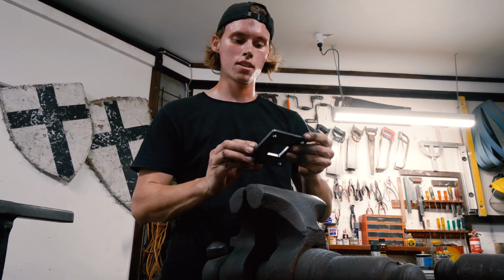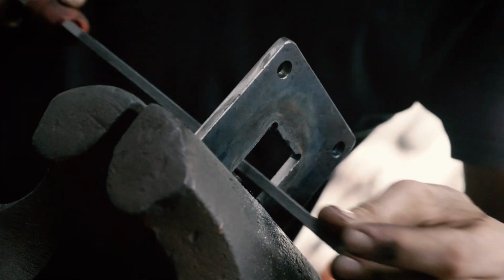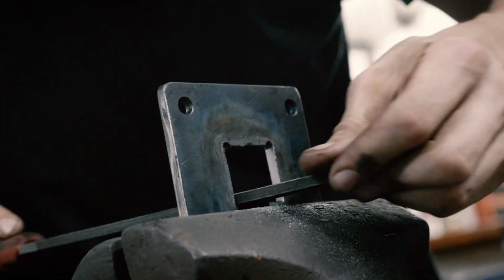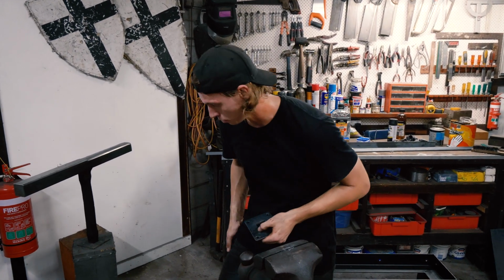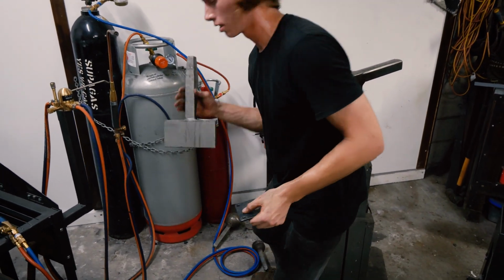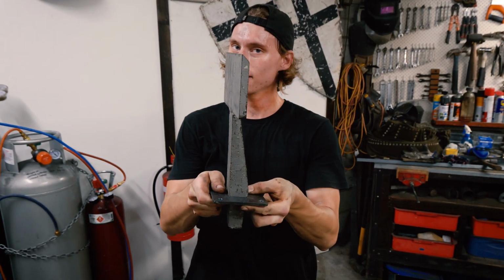Roughed in, mostly finished. A few little lines to straighten up, some edges to profile on it. That's most of the material filed down to make the reinforcement plates around the holes for the stakes. Let's see how it fits into a stake. Where did I put them? This will work. Bit of a creasing stake. Oh yeah, that's what I'm talking about.